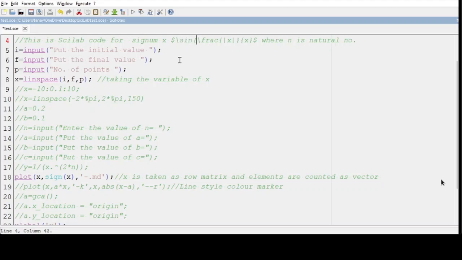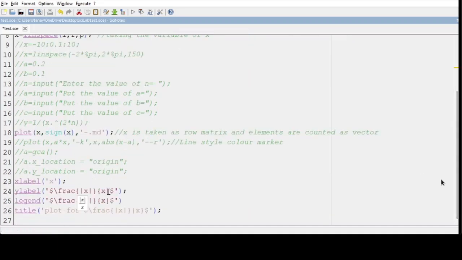Sine of 1 upon x. Be careful. While you are plotting this graph, it will create a problem. I will show you how to solve this problem. If you simply put this, it will plot a graph, but that is really wrong. Okay.